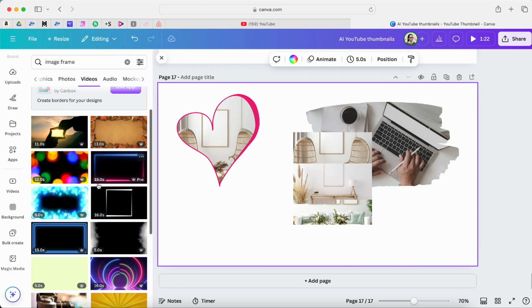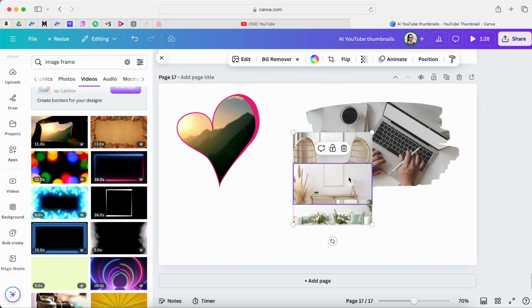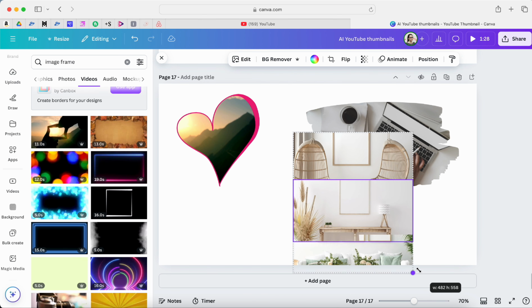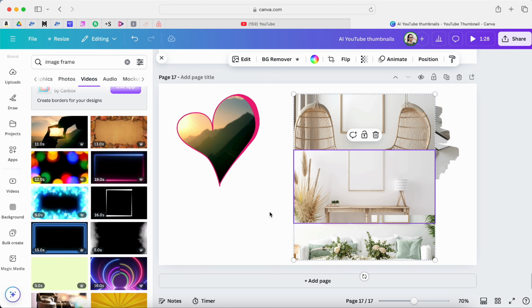Let's choose one of the videos and add it here. We can even fill this frame with video. This is how you can easily fill your frames in different designs in Canva with your own images or with some stock images in Canva.